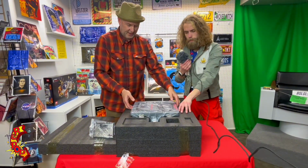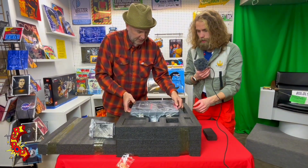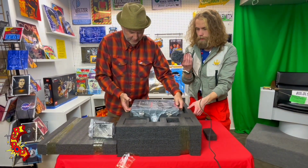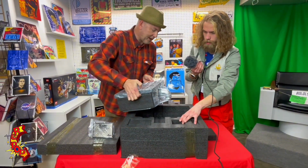Should we just pop this out of here? Yeah, let's grab these extra little bits of foam. Let's bring this up a little bit. How heavy is it? It's pretty sturdy. It feels like it weighs about 10 pounds. Okay. Because it's a metal case.